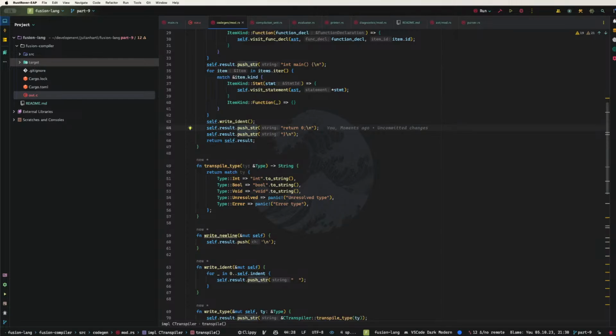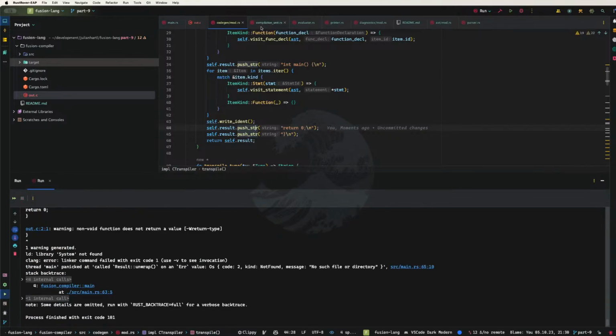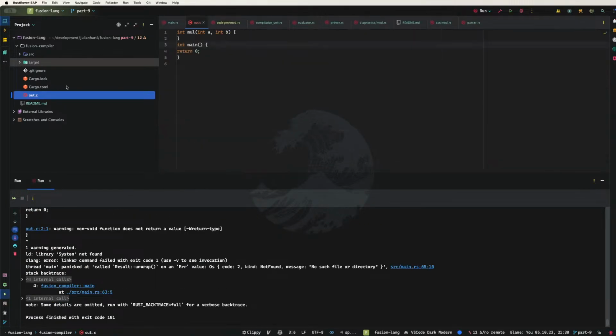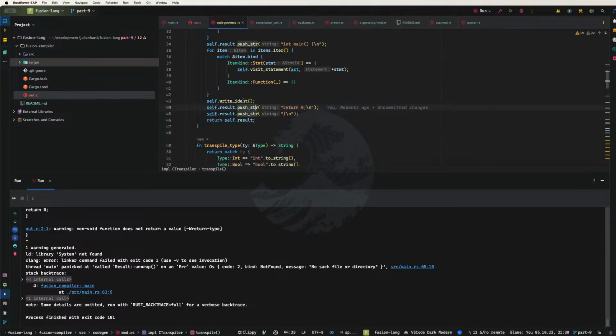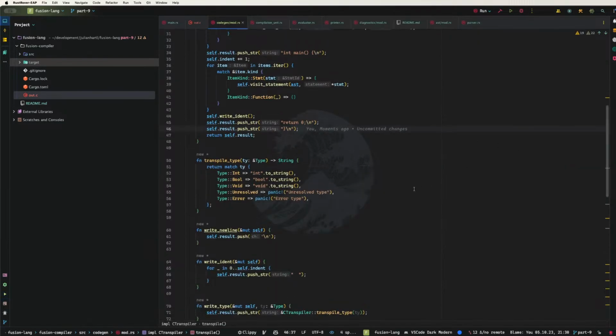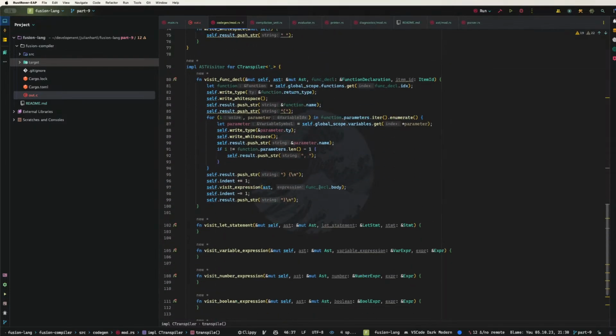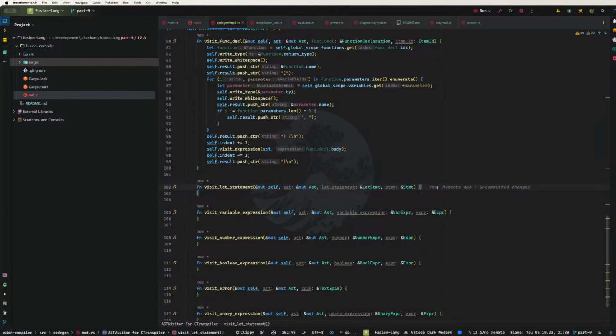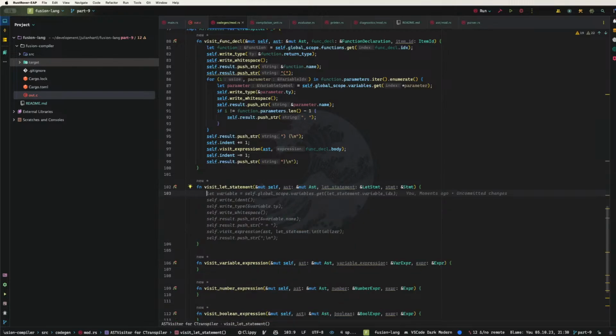Cool. So this should now be valid C. And it kind of is. And now it looks better. Cool. So now we just need to write some stuff. Write indent, write type.